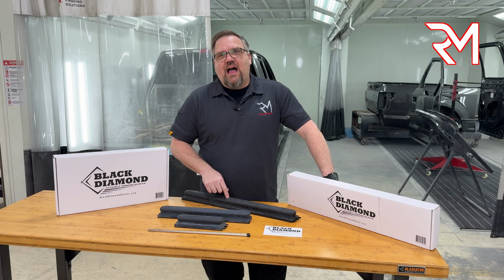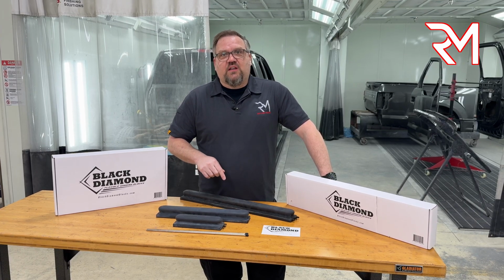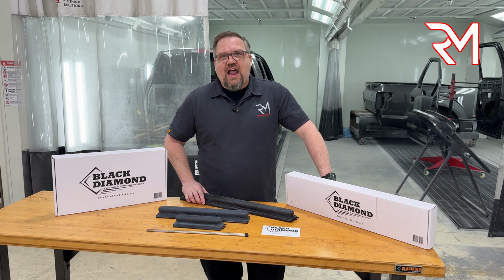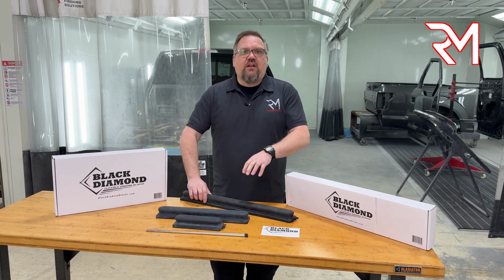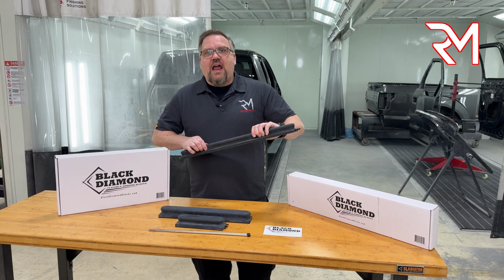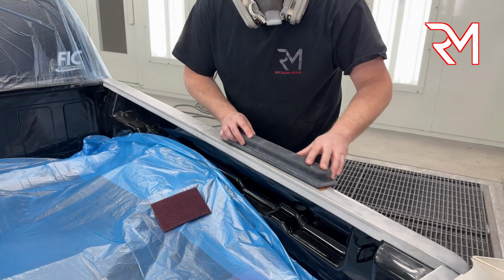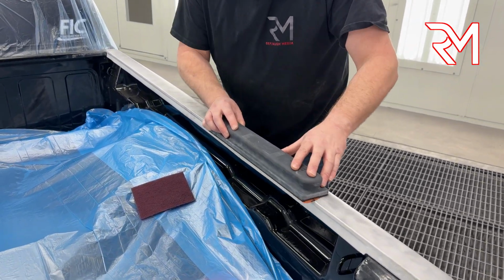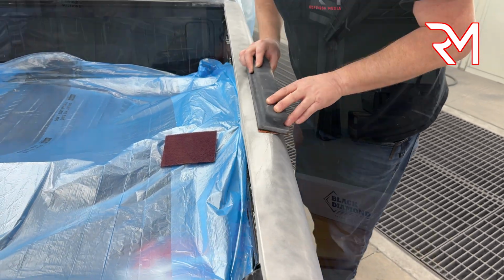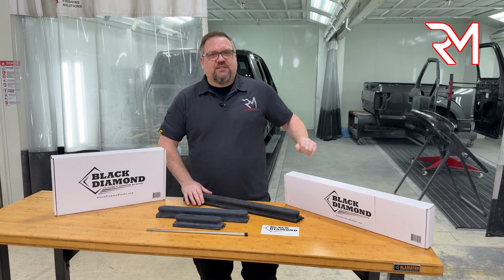These blocks were designed for comfort and for the person who's going to block for 6-8 hours a day, especially in custom and high-end restoration. The handles on these things are super soft, super comfortable, and the ergonomics on these things are through the roof. I really like the weight too. If I'm doing a flat hood or a flat deck lid, it actually almost does the work for me. So those are some of the features that I really like about these blocks.